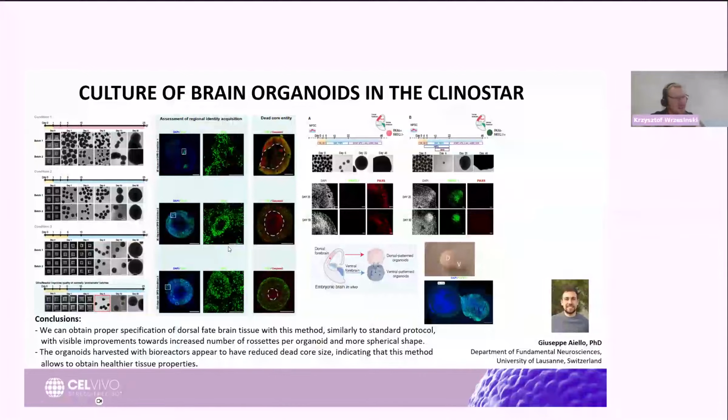And then another example is from the laboratory of Professor Claudia Bagni from Lausanne, where Giuseppe has been working on comparing the quality of constructs created by different methods, more traditional methods, as well as the ClinoStar.